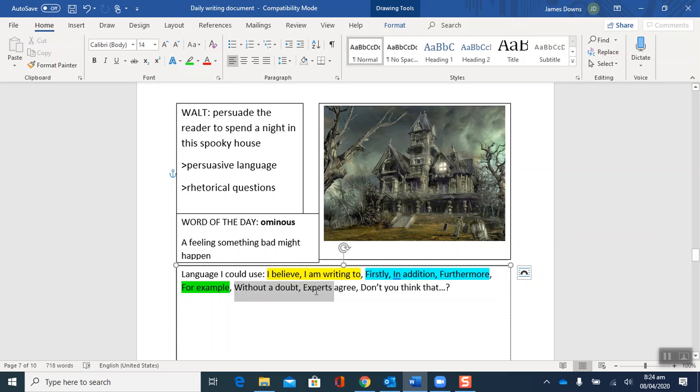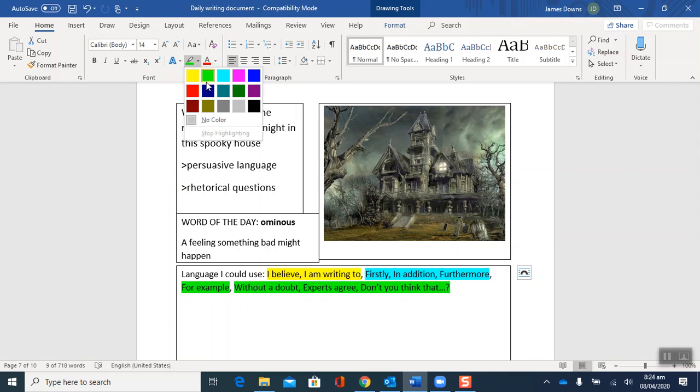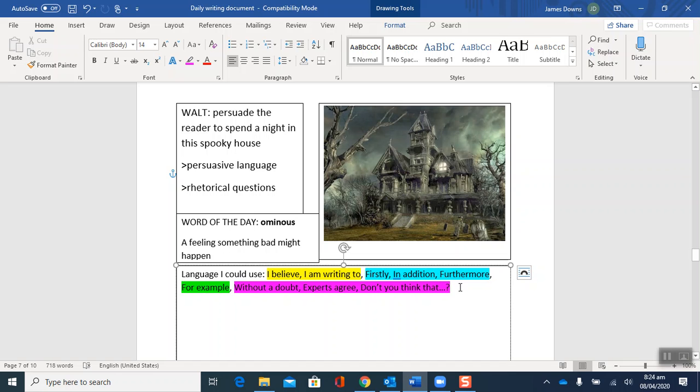And these are examples of persuasive language that you can turn into rhetorical questions. Now, a rhetorical question is where you ask the reader something that you don't really want them to answer. You just want them to agree or to know what you're talking about. So in this case, this language could really help us because it's a really good persuasive technique. Obviously, I'm not going to be able to teach you everything about persuasive language just in one go here. However, we can make a good start.